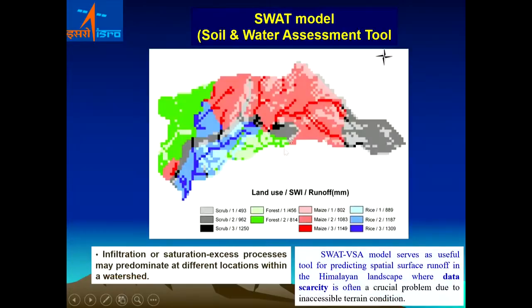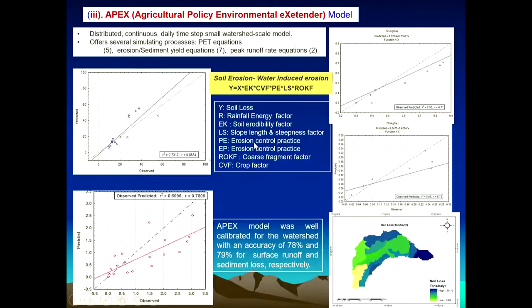Okay. So we used the SWAT model, and we find that in my watershed the blue area is showing a high amount of runoff water, red is followed by this one, and this area is showing the less runoff area. You see here, less runoff. So where the runoff is more and where it is less, that information is very important for your soil and water conservation planning. So you can do this with the SWAT model.